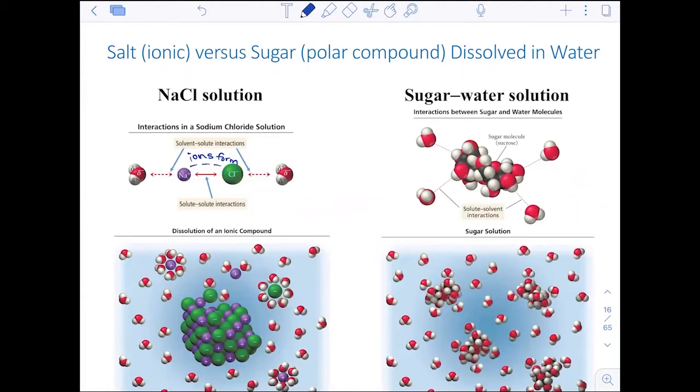Yes, we still have solute and solvent interactions because we have delta pluses interacting with delta minuses, delta minus, delta plus. There's a delta minus. Remember, colors are important to recognize. The red there is oxygen. Oxygen is usually more electronegative than hydrogen, the white circles. And so therefore we see hydrogens, the white circles, having the delta positives, and the oxygens, the red circles, having the delta minuses. So we still have all these dipole interactions, which are favorable. But over here, we have our ion dipole interactions. Again, favorable, but can conduct electricity as well.